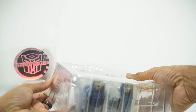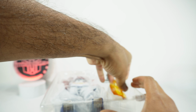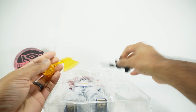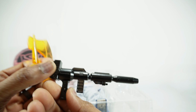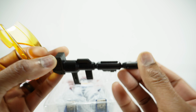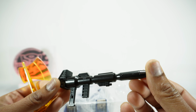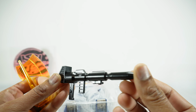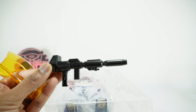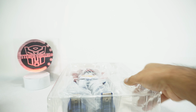Let's get this open. And like I said, I was excited to take a look at this, because my main complaint was the paint. Here's the gun. This appears to be just... does it have paint? It looks like it might have some paint on it. So it's got a little bit of a sheen to it. Hard to detect, especially on camera, but it's got a little bit of a sheen. This is the same. It's a translucent orange.